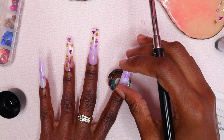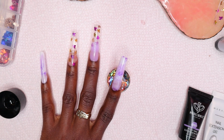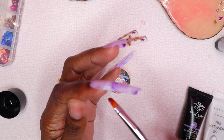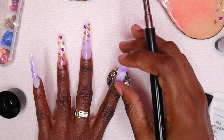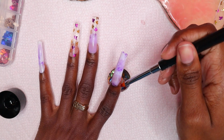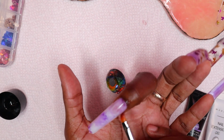And when I'm satisfied with how it looks, I would apply the nail tip and apply some pressure, then clean around the cuticle area and the underside of the nail. And while applying pressure to this nail, I kind of got a bald spot on this index nail. I'm sure you all can see it, but I couldn't do anything about it, so I just left it. And I cured that for 30 seconds.